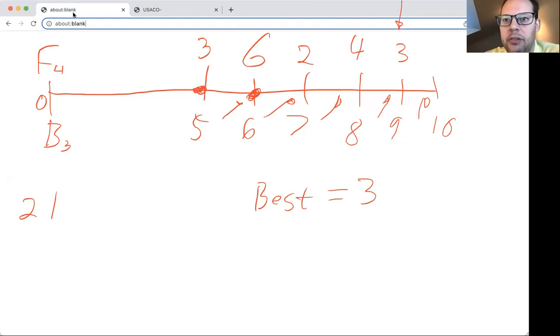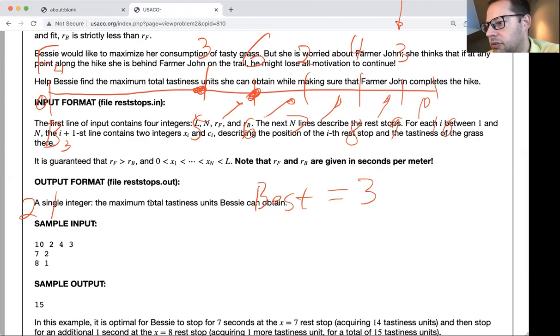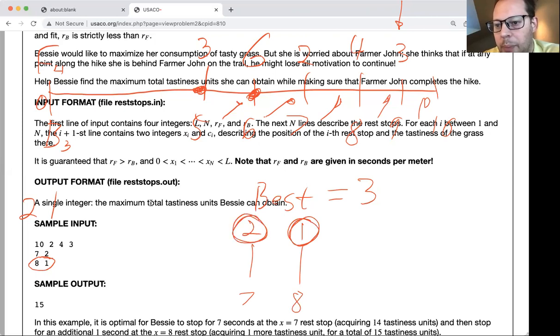And if you remember the example data, where is that? Here. Okay, so we had that 7-2 and that 8-1. Because the 1, which was later, was smaller than the 7, that holds, because as of here the best would have been 1, which means that if there's an earlier better stop, I'm not going to skip this stop to go to that one. But those were reversed, where I have a 1 here and a 2 here, and my best was 2. As I work my way this way, if I hit a 1, I know I'm not going to stop here because there's a better stop later on.